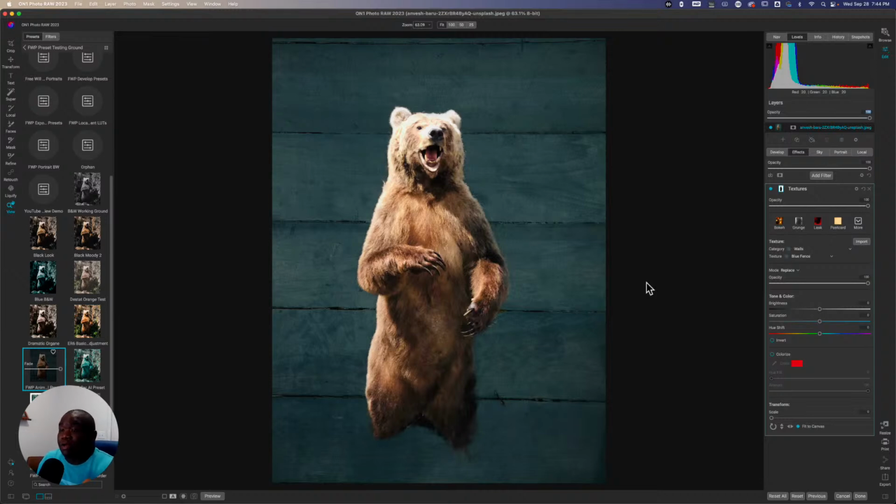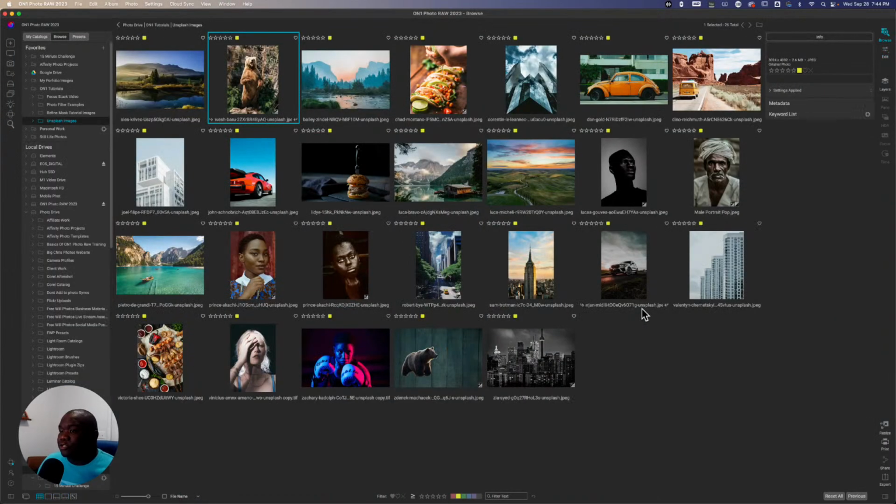But now I have a bear mounted to a wall. He doesn't look so intimidating now. Kidding. It's still a bear. If you see a bear, go the opposite direction. So there is creating a preset for animals and all these other things.